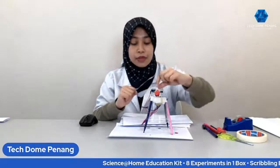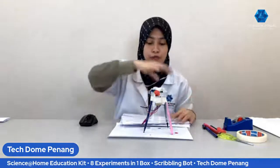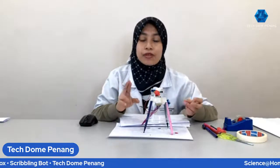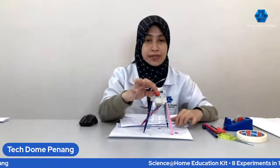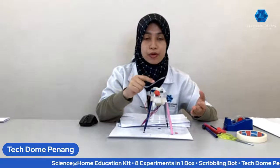But after we put the clay, the robot will move around, will scribble around, because the motor is unbalanced. So it needs to have the clay to unbalance the motor. That is the most important part here. It's to unbalance the motor. That is why we need the clay.